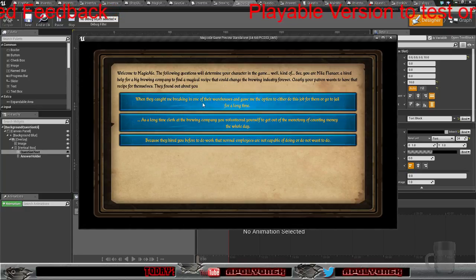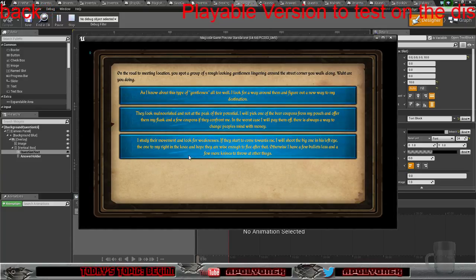And the first two questions basically are done this way. Something I need to do, I need to make this a bit wider so that I don't have one word down here.